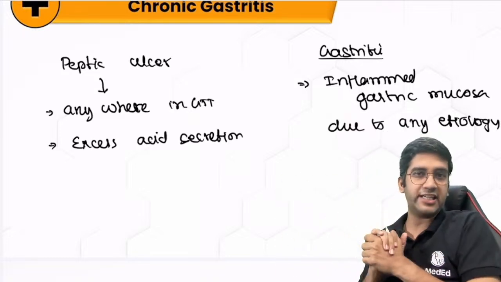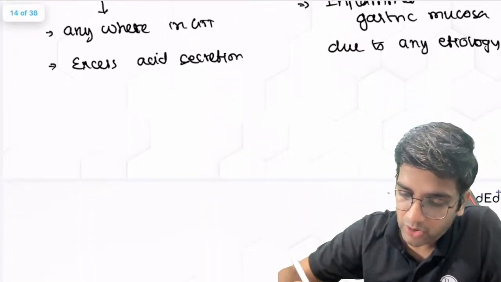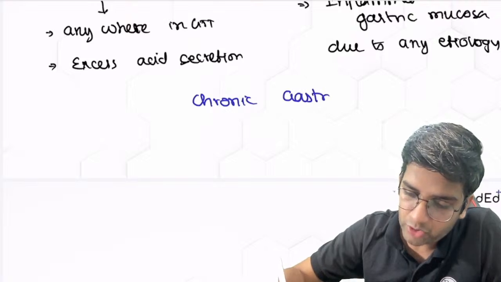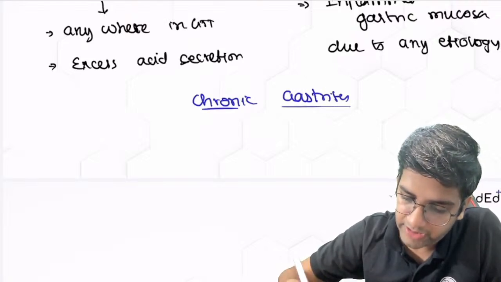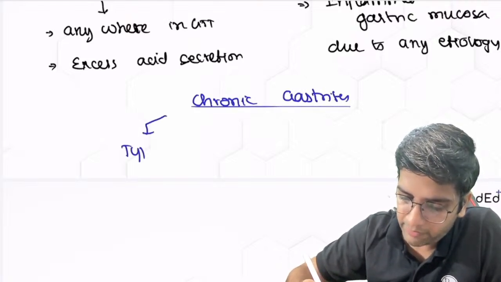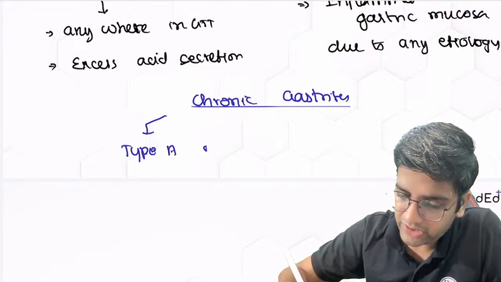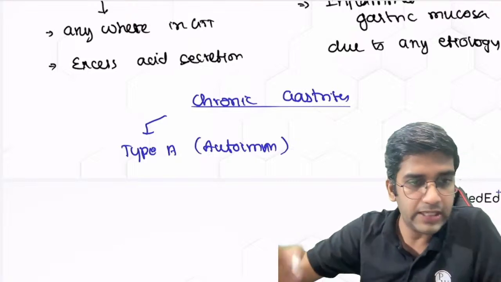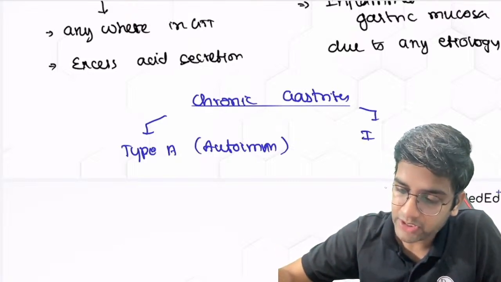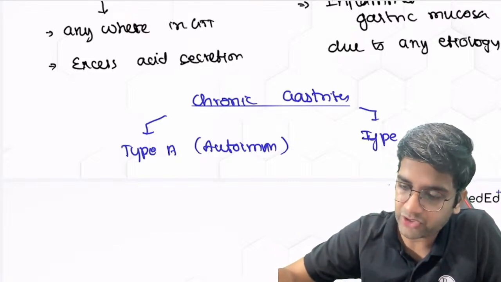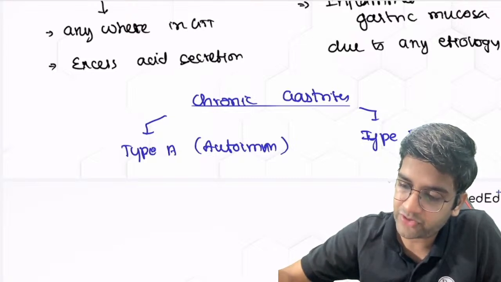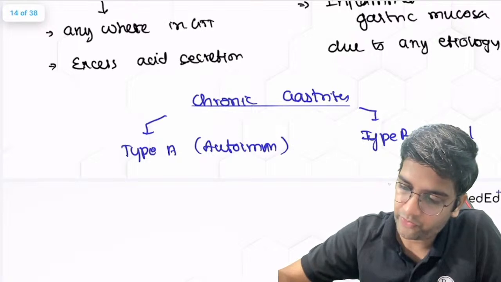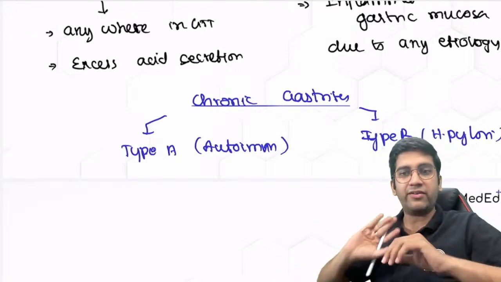Now let's go to the chronic gastritis per se. Like I said, when I say chronic gastritis, there are two common etiologies, and these chronic gastritis are classified as type A gastritis. Type A gastritis is of autoimmune etiology. Maybe you can remember A for autoimmune, fine. And I do have type B gastritis, which is your chronic H. pylori gastritis, fine. It's H. pylori induced gastritis or type B gastritis. Okay, fine. Now I have two major causes.